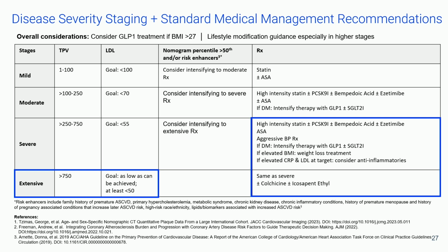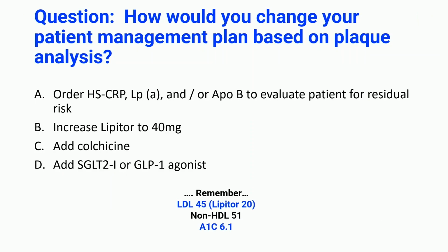But if you have a high percentile, like our patient, or risk enhancers, he's Southeast Asian, he's a pre-diabetic or diabetic patient, we say go to the next stage of therapy because he has added risk. And then we highlight all of the treatment recommendations which may be appropriate for him. So his LDL is at goal, so you could think, okay, do I need to be more aggressive with his blood pressure? Do I need to address the diabetes? Do I need to look at his CRP? So it's highlighting, despite an LDL being at target, you need to look for where the residual risk is.